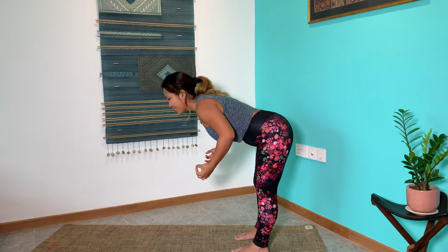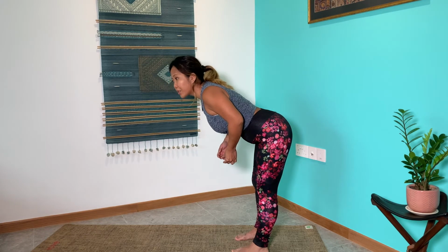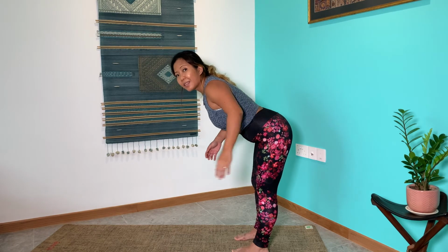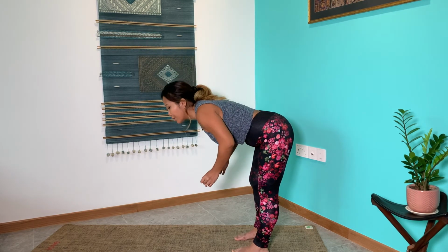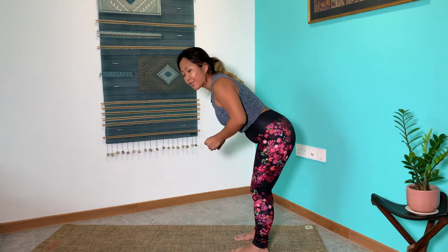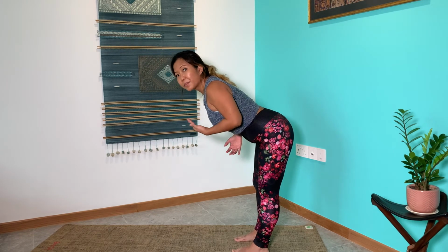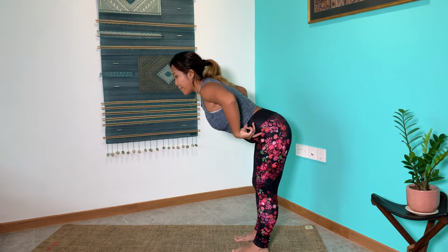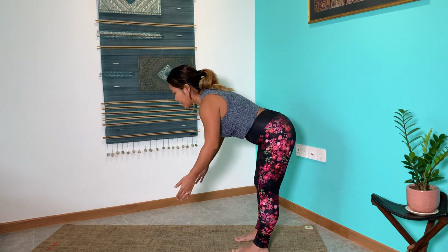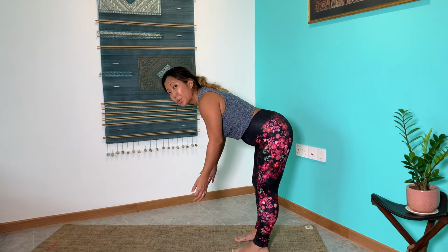Where again, we're not necessarily looking for the torso to be parallel to the floor. In fact, we're just looking for that optimal height that maintains the length of your spine. Notice that if you come too low, you might start to round the spine, which lessens the integration through the physical body. All right, so looking again for that optimal height for your torso that maintains the length of your spine. And then from here, extending the arms down towards the floor, and then retract the shoulder blades.